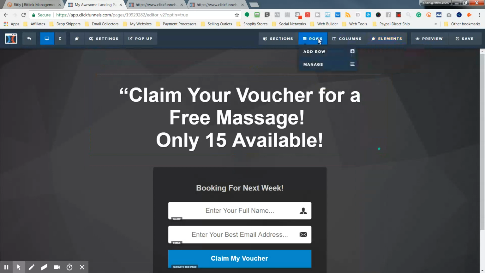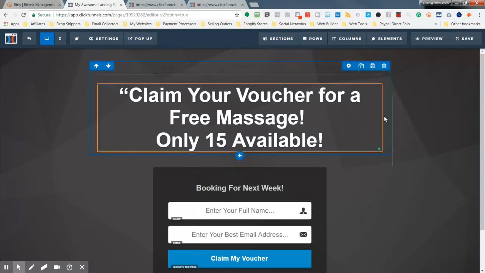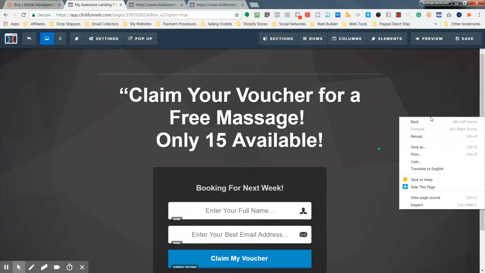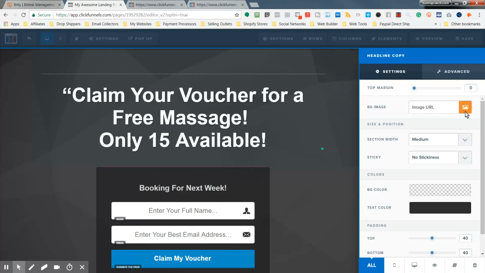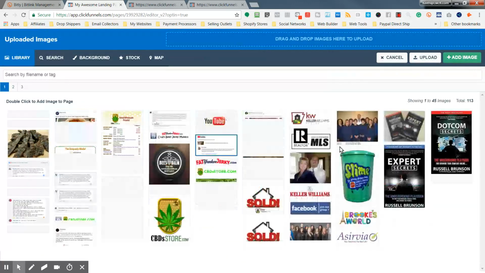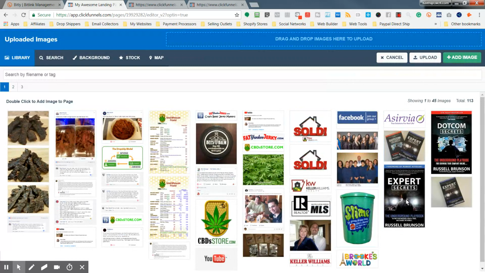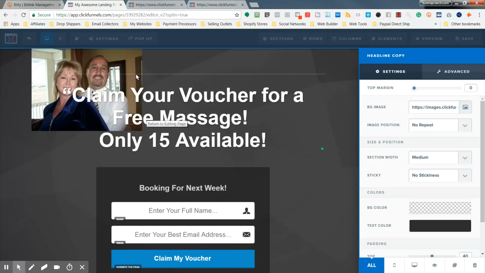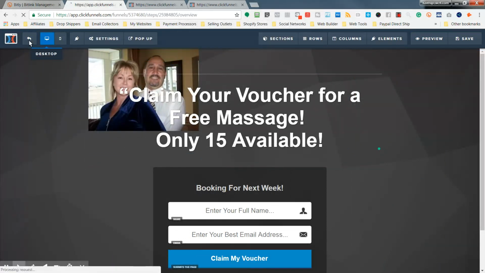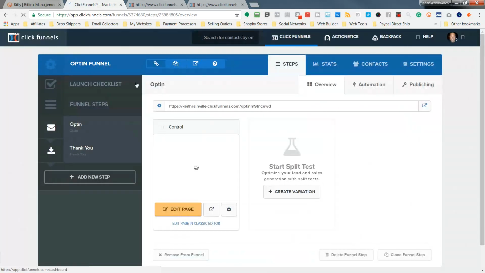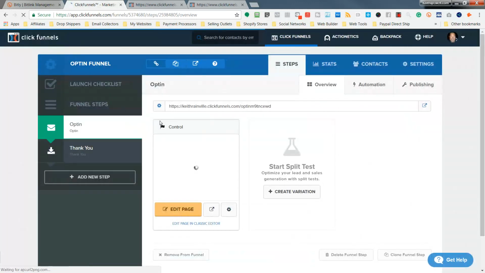Okay. You can add elements to this. You can create columns and sections. We can add pictures to the background. We can actually change that picture in the background if we wanted to. We just go here and put in some kind of picture, whatever we wanted to put. Let's say these two are chiropractors. We can make that bigger and so on and so forth. Okay, so I am going to just get out of this and go to the next step in the funnel, guys.